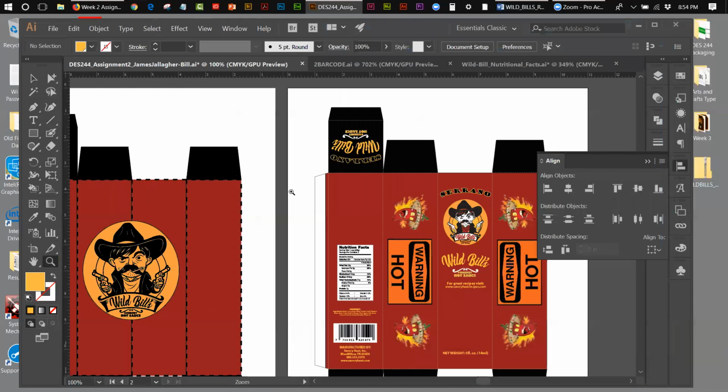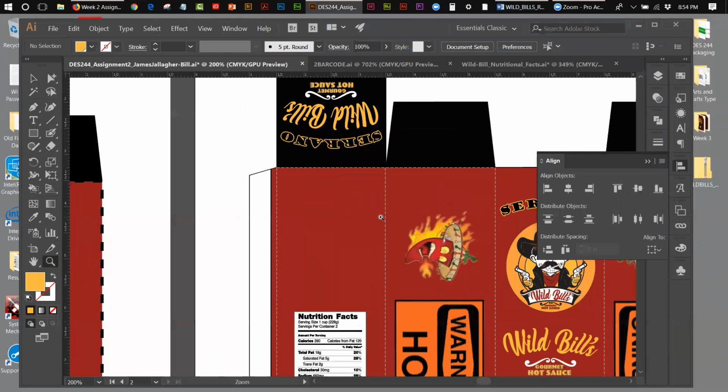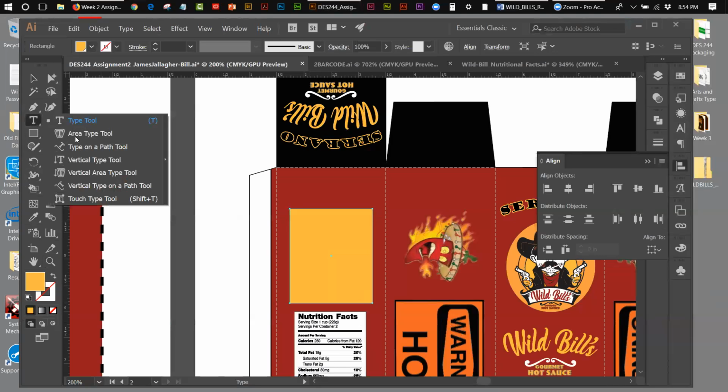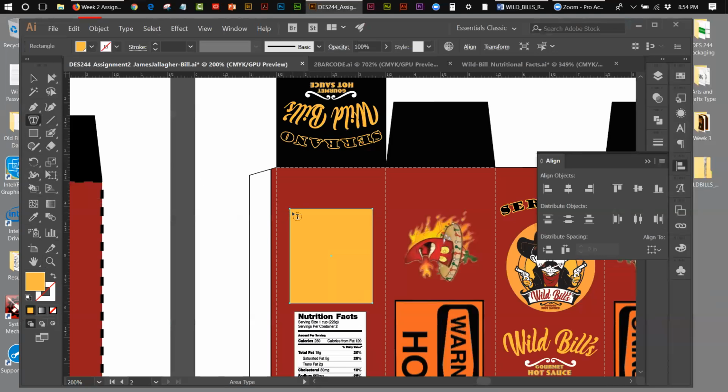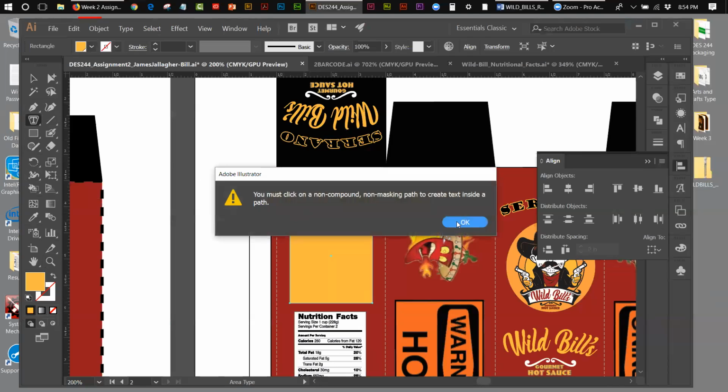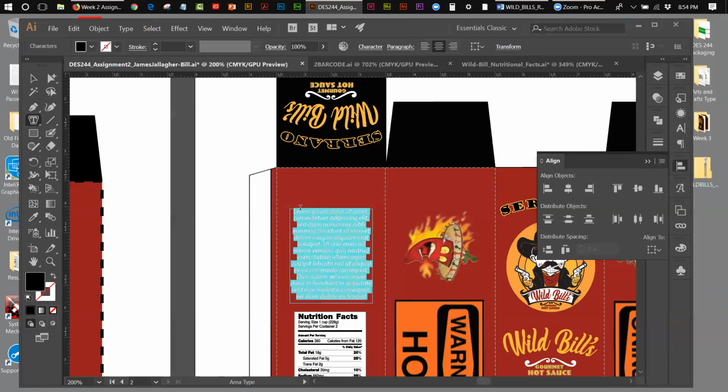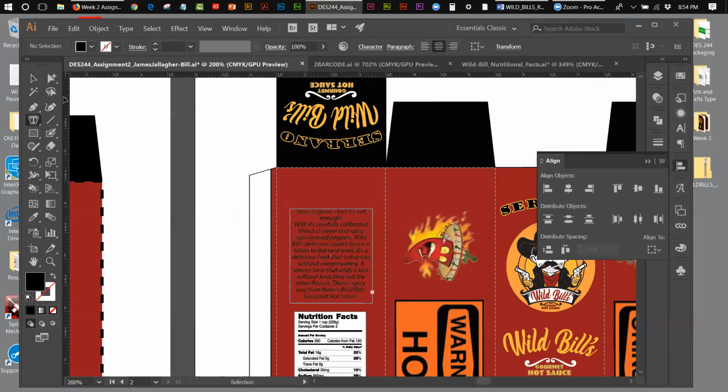Now, let's come in here, and let me zoom in, all right? And let me create a text frame, which would probably be about that big right there. That's probably pretty good. Okay, and let me get my type tool, type area tool, and click. And there we go. And now I'm going to go Control V, and I'm going to paste it in. All right. So it appears as though my frame isn't big enough. You can see that little overset there.